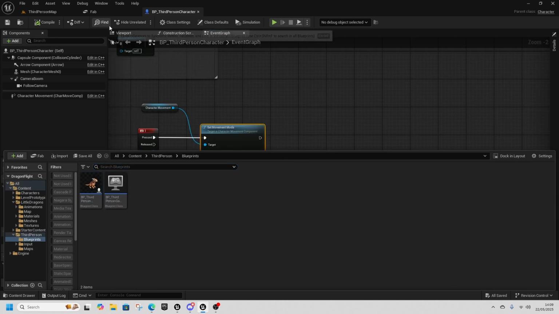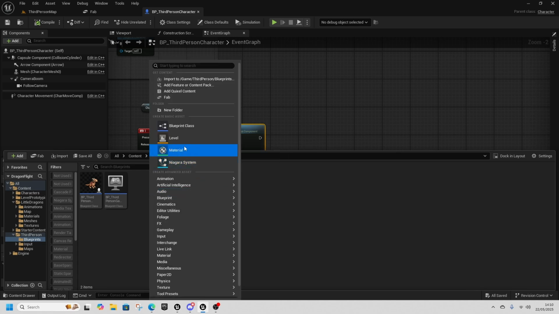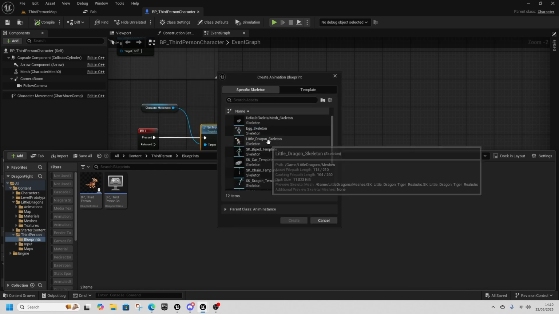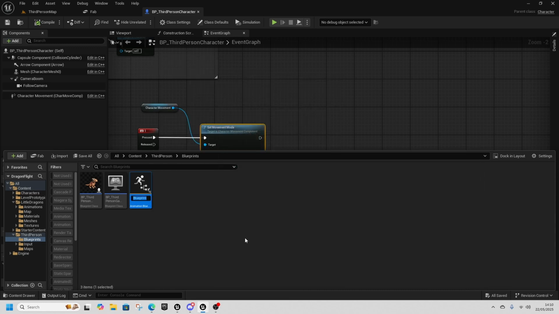I'm going to open up our content browser, so Control and Spacebar to open up your content drawer, or come down to the left and open it. I'm going to right click and make a new animation blueprint and select the little dragon skeleton. This will be ABP dragon. And we're going to open that up.